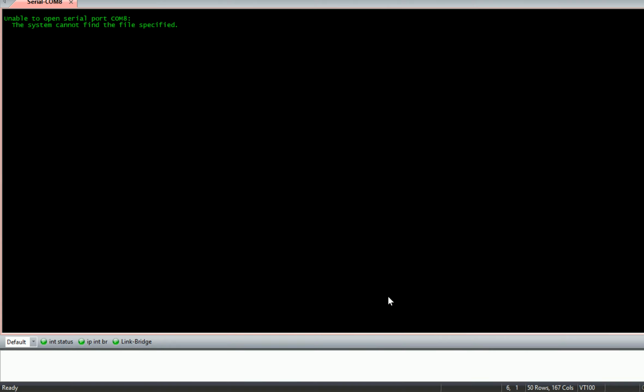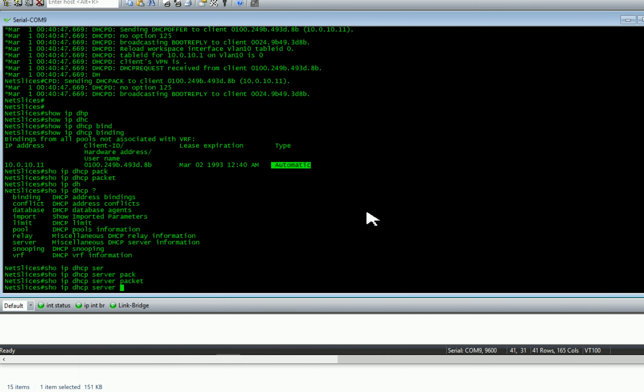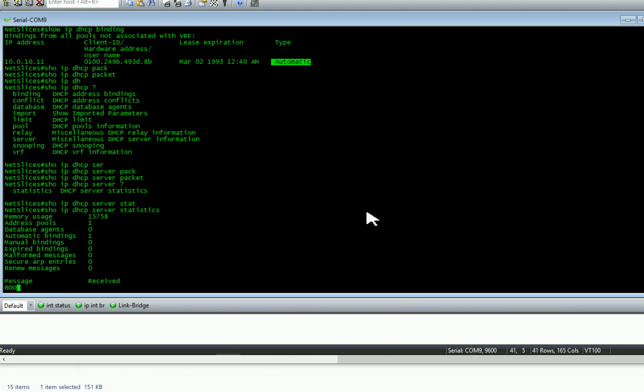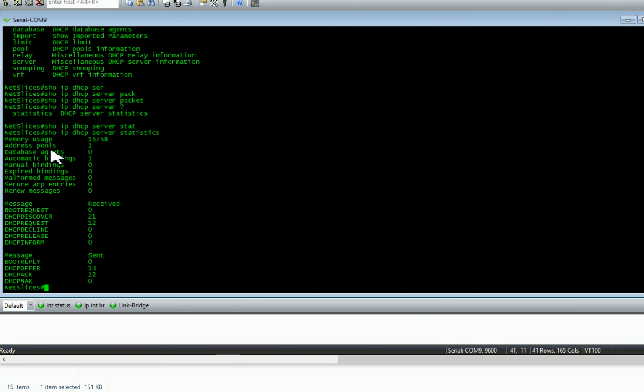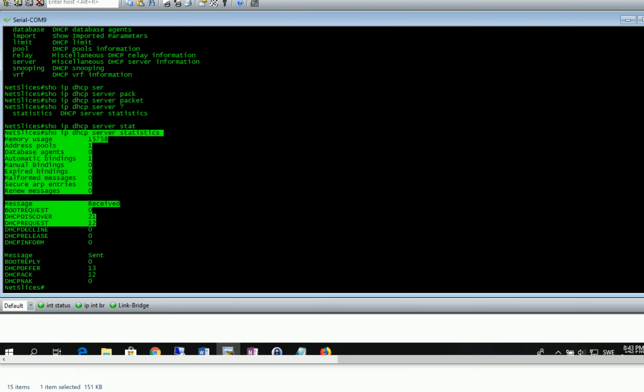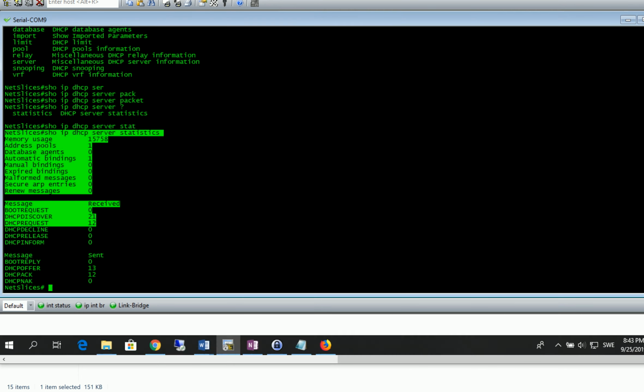As you see, there are many other commands. Check upon that. Address pool 1, automatic binding 1, it tells you the memory and other statistics. So I think that's it.